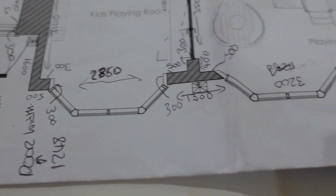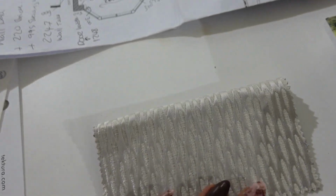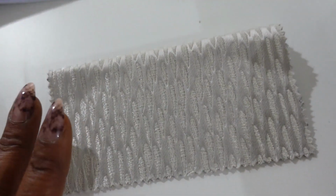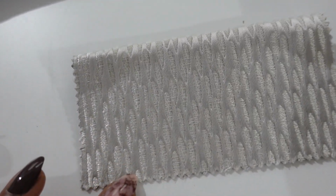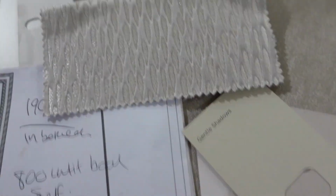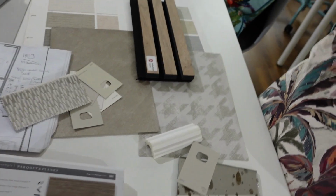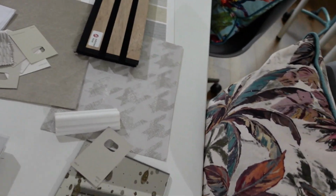On the plan we have these bay windows. So I'm just looking at the fabrics, which I saw this beautiful one. I'm going to look at some more because we need to have matching blinds all the way through. So I'm thinking of Roman blinds, and I'm liking this fabric at the moment because it needs to match every room. And I'm just thinking this kind of goes there. And it goes there, you know. So that's where I'm at with that design at the moment.